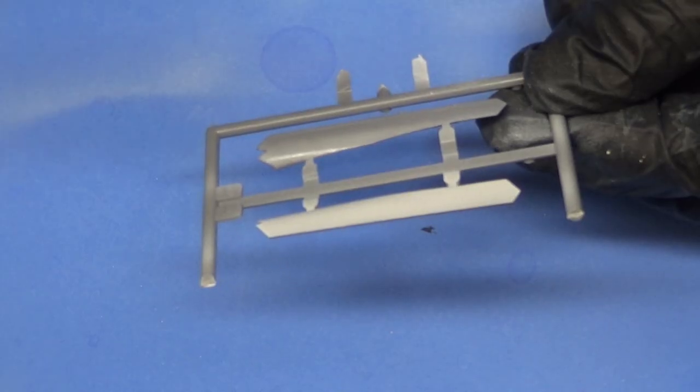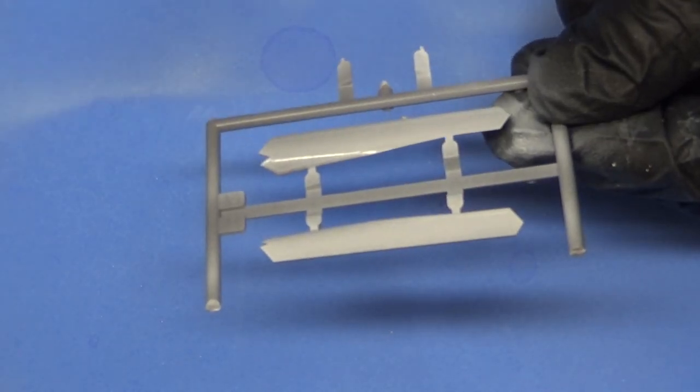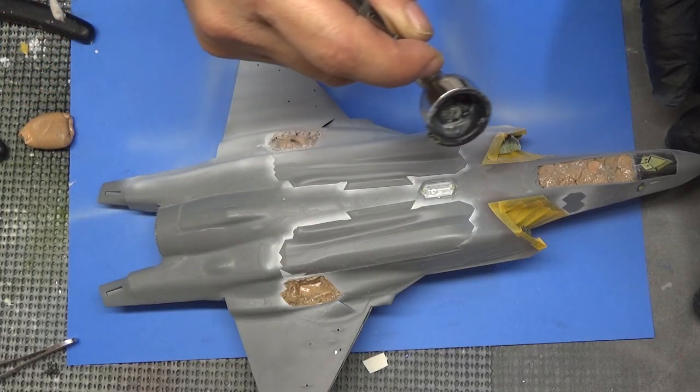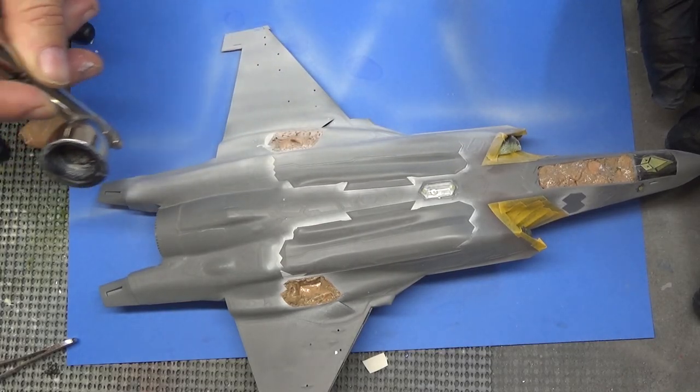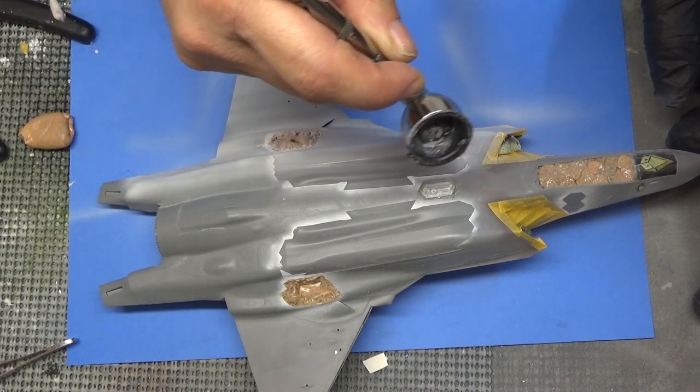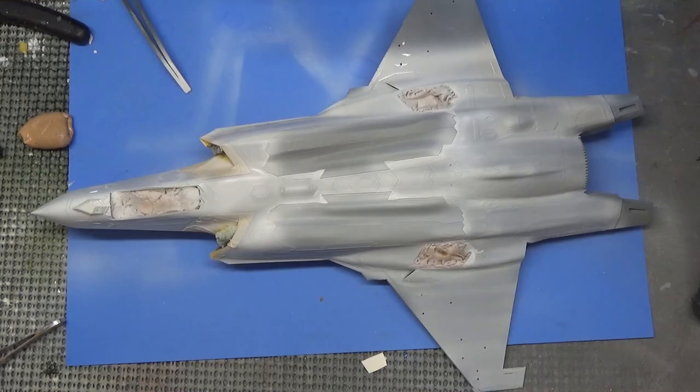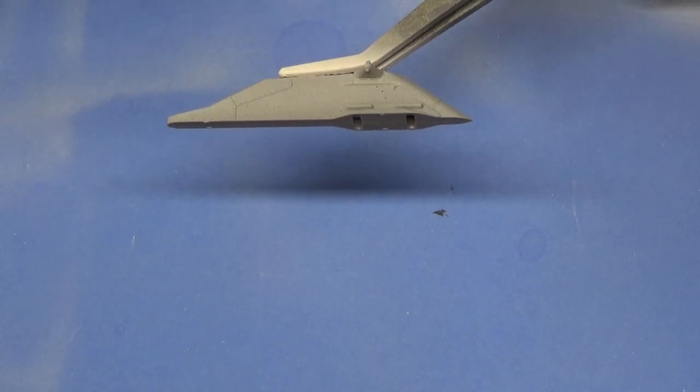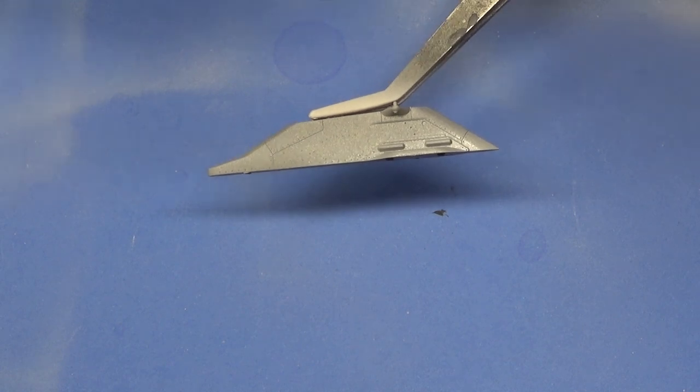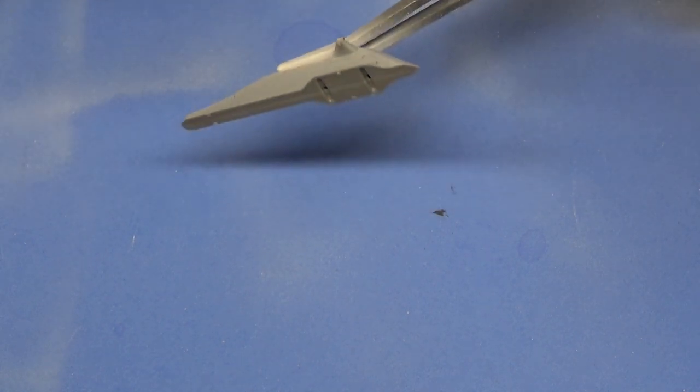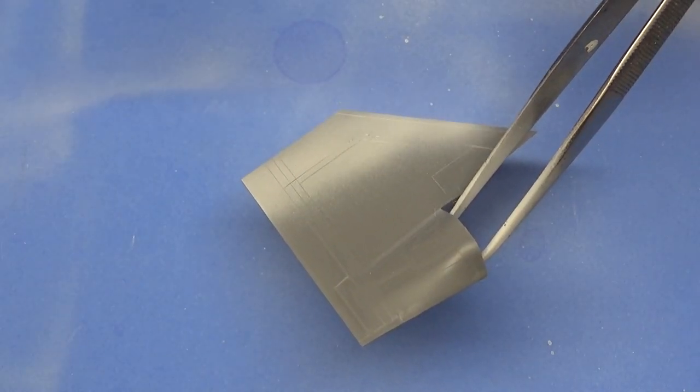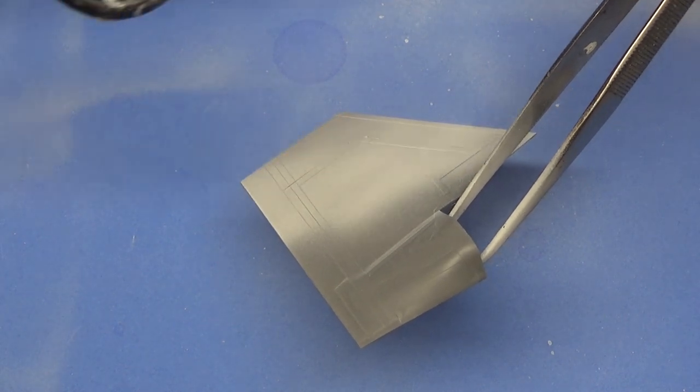So we've got flare flaps, flapperons, whatever you want to call them. Wheel well doors, all the things. Now you see here, I did do my model with the bay doors open for the weapons. Here, these are the closed versions. I lightly tacked those on with a little white glue. So I didn't have to mask off a little trick because of all the hard work that I put in there. I just used those doors. I can paint them or do whatever.